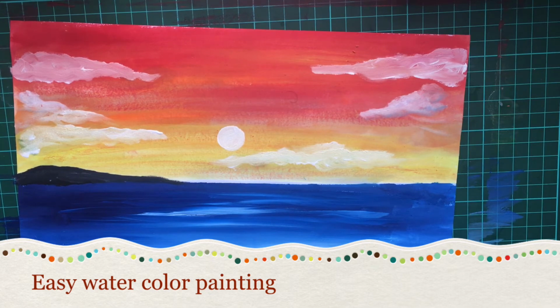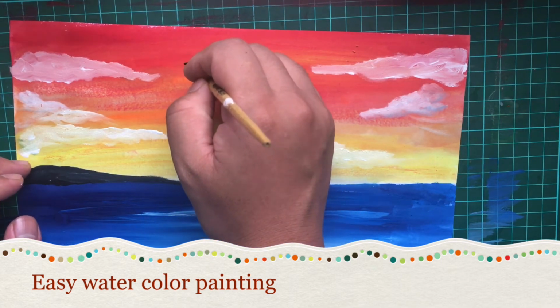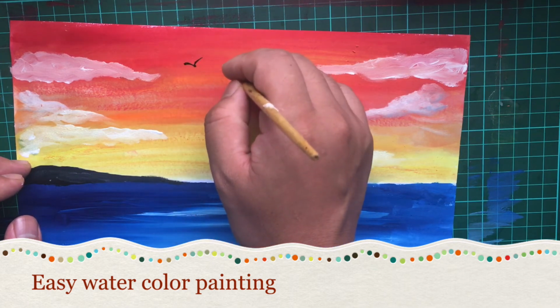After this, I think it's the right time for me to let my paint dry. I will let my paint dry for a while. Then I'll just add more colors, more details over the sea, over the clouds.